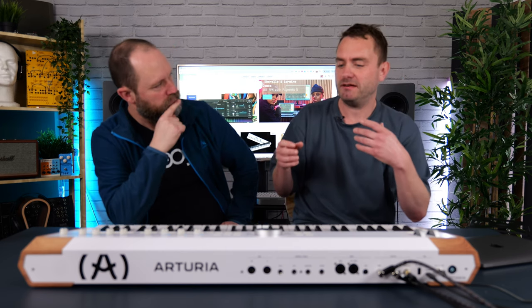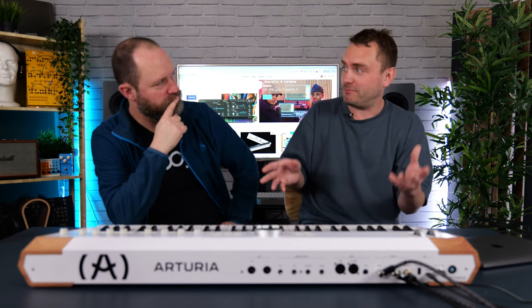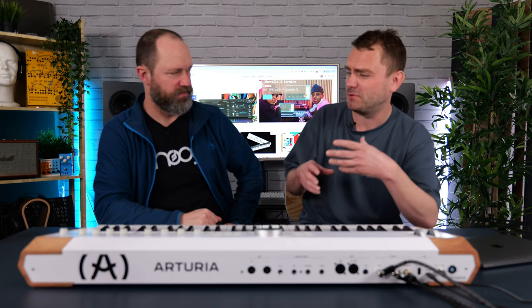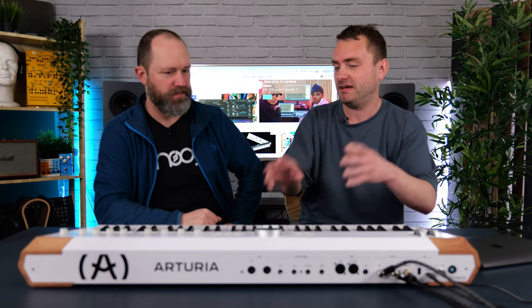But Pigments is, for our money, you can debate whether it's one of the best plug-in synths on the market. It's up there, but what's definitely not up for debate is that it's one of the most versatile ones. It's got this additive engine, sampling engines, granular stuff, wavetable sounds, so much going on, loads of modulation. Having that as a plug-in and then being able to transfer it onto here, you're talking almost limitless sounds that you can build and put onto this.